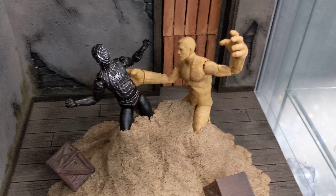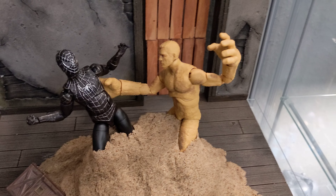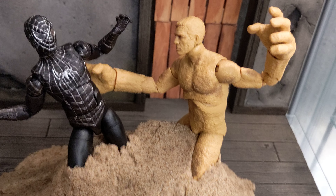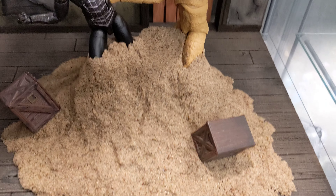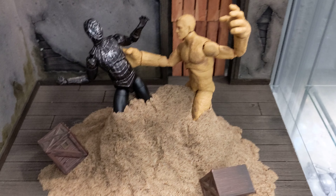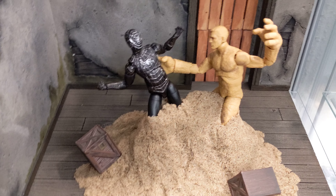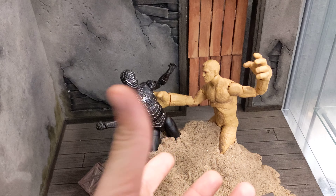I think it looks very cool. The colors don't match that well — the Sandman is more lighter, orange-ish brown — but it's an easy repaint. I didn't have time to do it yet but I might do it in the future, and it's going to make an amazing display. This sand is about one kilo, so it's actual sand mixed with some kind of chemical. I got it from Amazon — one package, one kilo — so if you have another package you can put more, make it higher somehow.